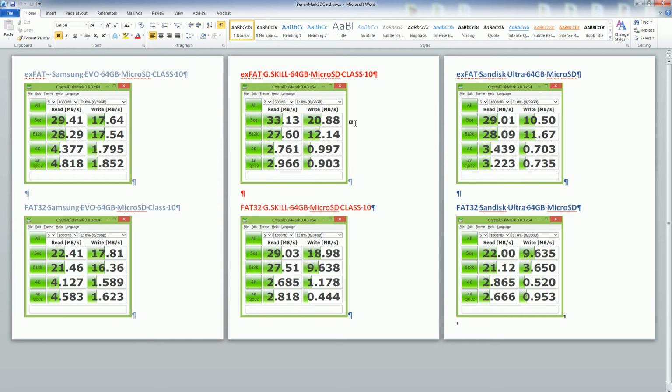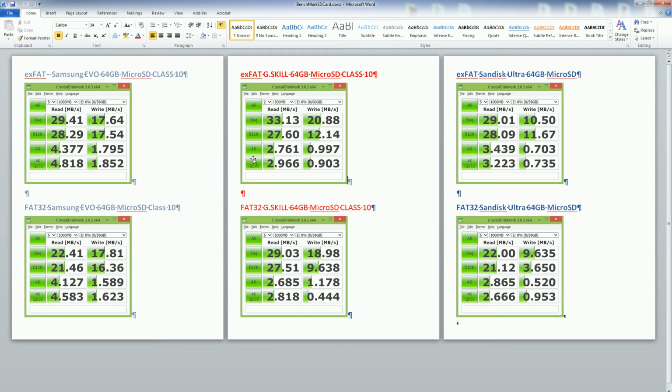The top brand name that people think about is the SanDisk Ultra, and you'll notice with the write speed it's only 10 megabytes per second, whereas the G.Skill is 20 megabytes and the Samsung EVO is 17 megabytes. And if I look at the different file system formatting that I've done, it retained its speed even when I formatted in a different file system. So you notice it's 29.18 here, and this is 22.9, which is nearly half the write speed of the G.Skill, and the Samsung is a lot more comparable in write speed. But there is a difference here with the smaller files.